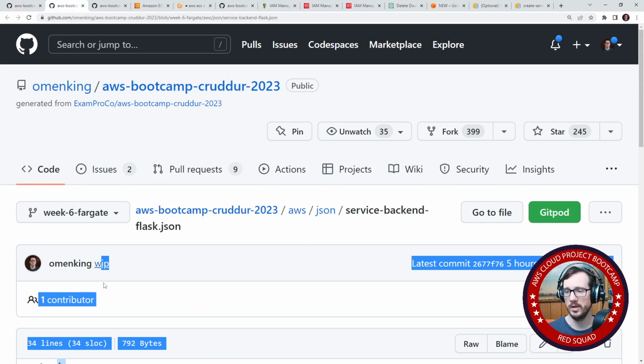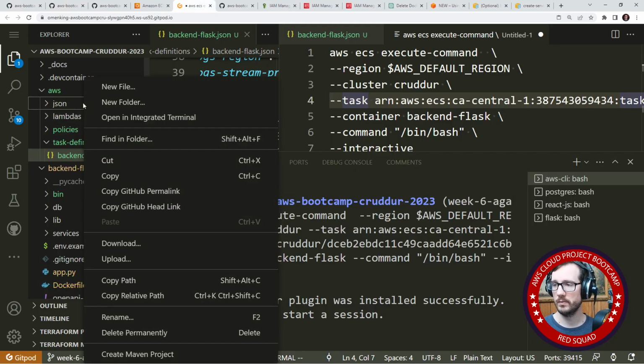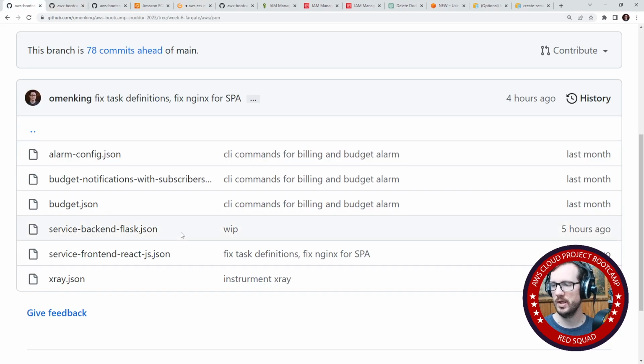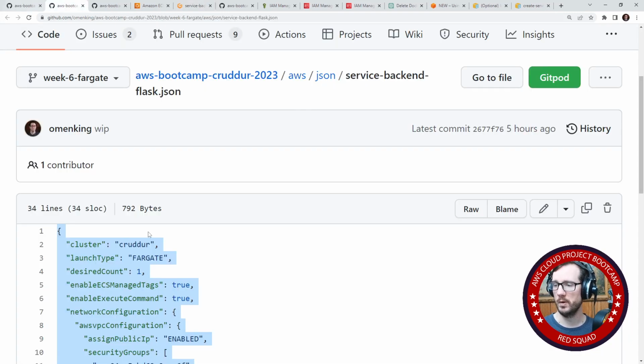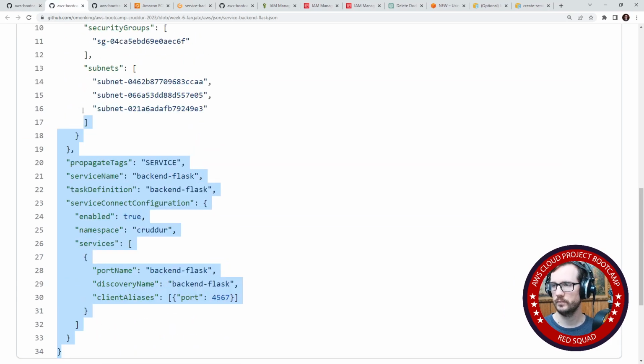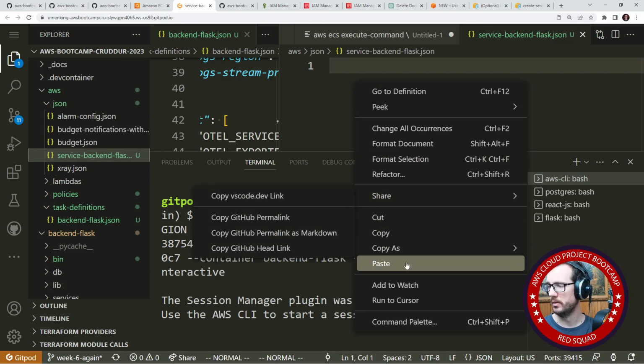So I'll go ahead and copy this, and we will go here and right click. Well, I guess I should have copied the file name first. So grab it like that, and we'll say new file. I'll put that there, and I'll copy the contents over. And so let's look at some of our options here.